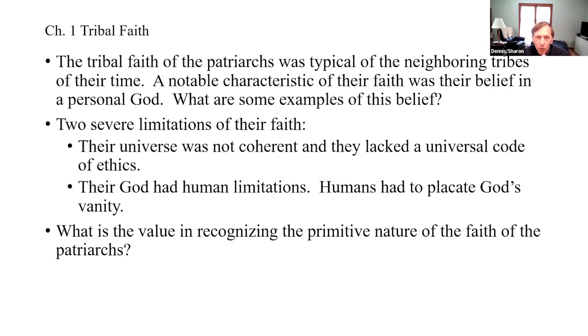Okay, so one thing he says about the patriarchs, a notable characteristic was their belief in a personal God. But then he says there were two limitations of their faith. We kind of talked about these. The universe wasn't coherent. They lacked a universal code of ethics. Their God had human limitations. We kind of talked about that. Is there some value in recognizing the primitive nature of their faith?